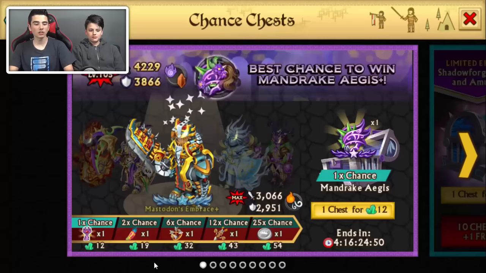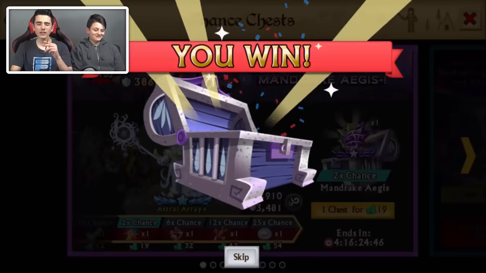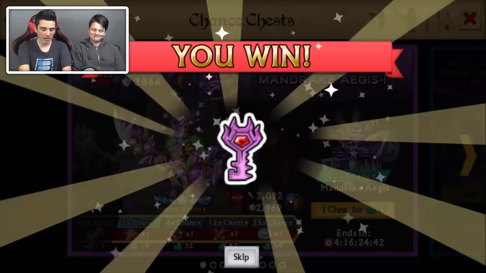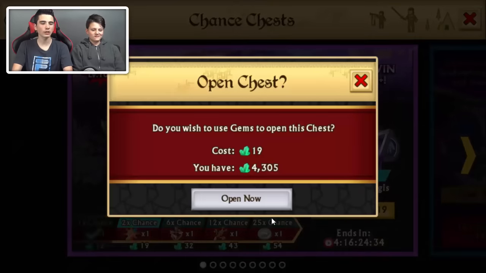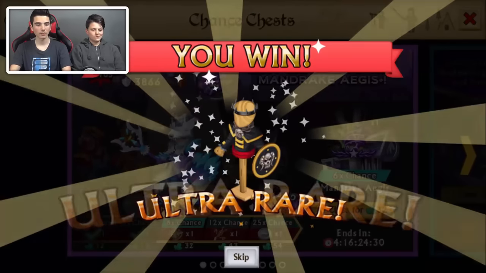So let's do this. I'm going to be starting off with the first round. What are we going to be getting out of this? Epic. Okay, this is 2 points for me. Starting off pretty good. So, Glacial Regella. I like this, but it's not the plus version. Still pretty nice. For only 12 gems, that's a good deal, I would say.